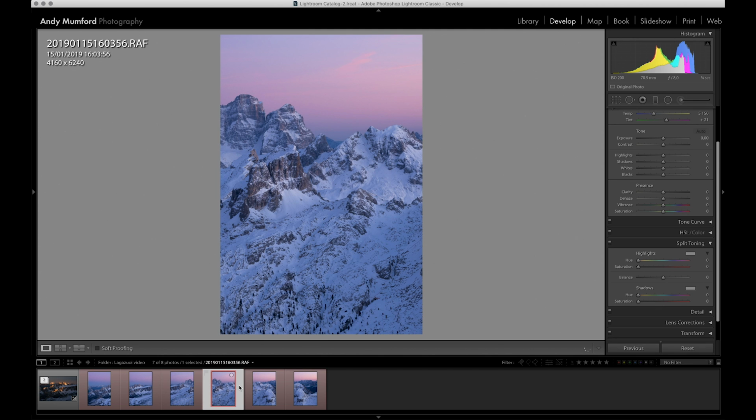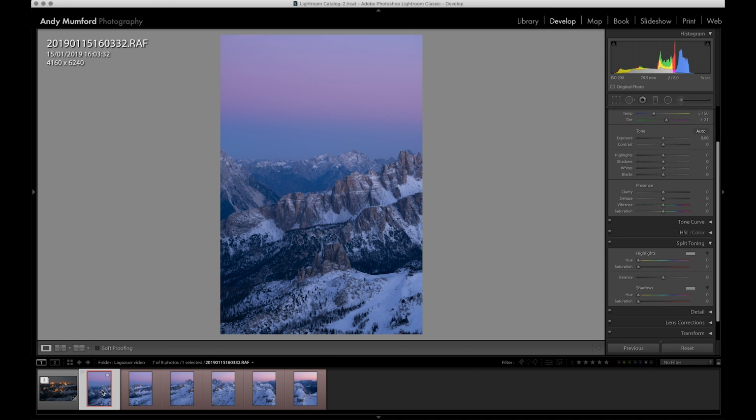So just to do something a little bit different, I'll have a go at looking at this panorama. Now what I'd like to do with this is actually have a look at editing it in Capture One, because I kind of use both for my processing. I use Lightroom and Capture One. I like them both. They've both got different advantages and disadvantages. And just so I'm not doing the same thing, what I'll do is edit this in Capture One. But what I can't do in that software is stitch the panorama. So I'm going to have to do that in Lightroom.